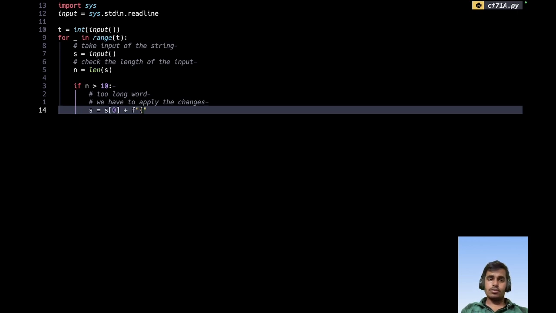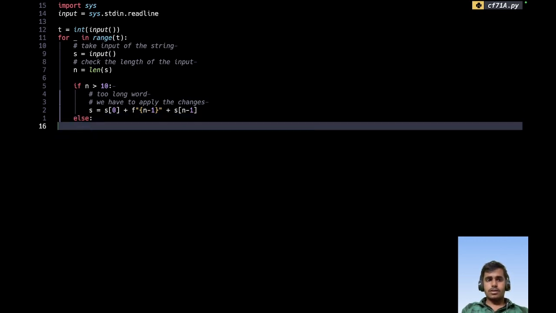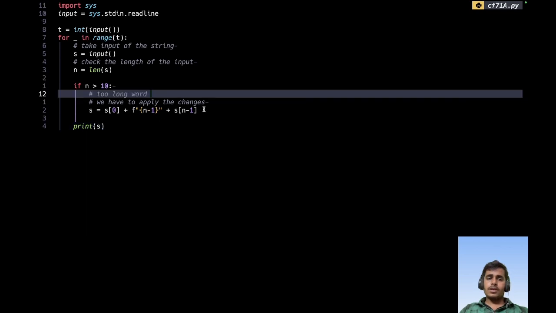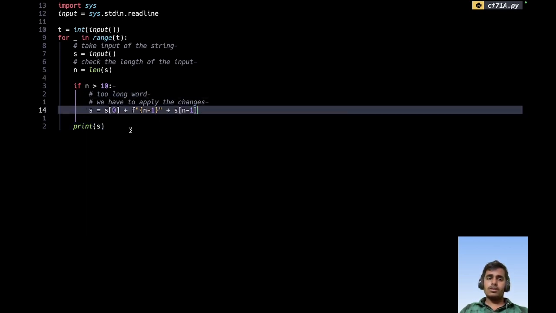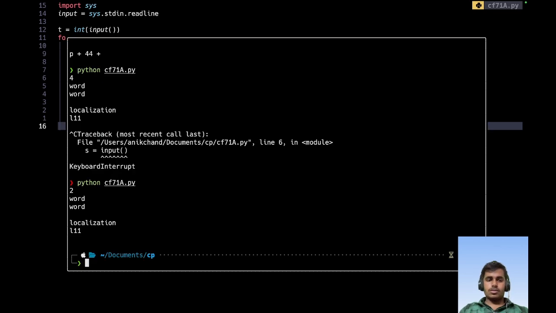Sorry, this is a variable, so inside the f string we have to use curly braces to take the variable n minus 1, and after that s of the last letter, that is n minus 1. So we have changed the s, and else there is nothing. After that we can print the s. If that is a too long word, then we have transformed s into this string. Otherwise there is no transformation, we print the actual string. So I think this will work.